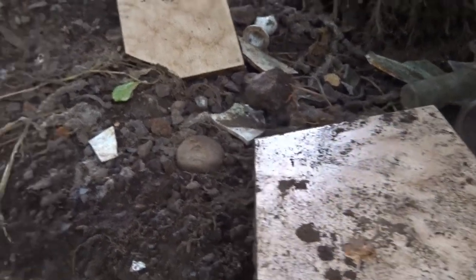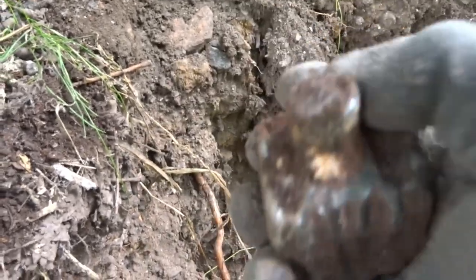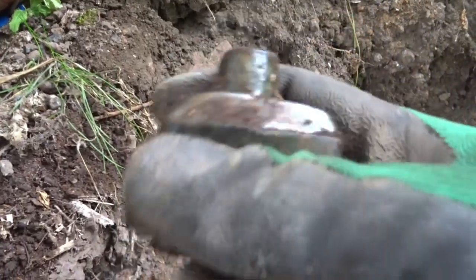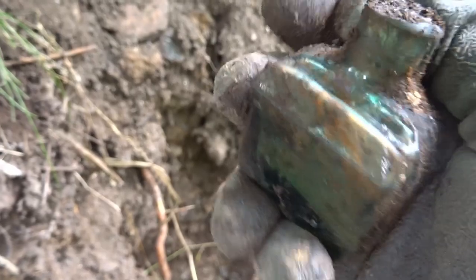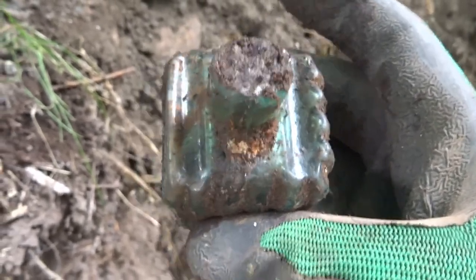That might have come from the loose dirt as well. Tiles. And then I nearly put my spade through this. Look at that. First penrest, what did they call it? Look at that, nice colour as well. Wanted one of these for ages. The second ink that I've kept. First was that American one. There you go, cleaned it up now a bit. Nice. Penrest ink, well, yes. It is a penrest, isn't it? Because I agree with that grooves.